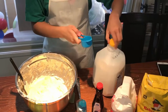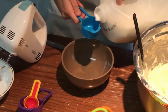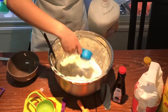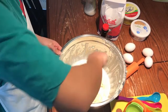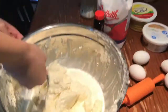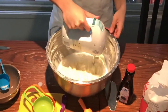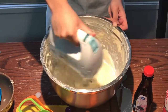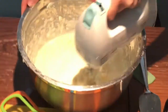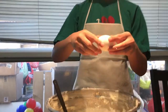3/4. And since we don't have the liquid measures, we are using dry measures. So this, 1/4, 2/4, 3/4. Nice. Now we're gonna mix the milk in first like this, just so we can get that first. Take the electric mixer and mix this. This is like an arm workout. It's pretty extravagant so far.